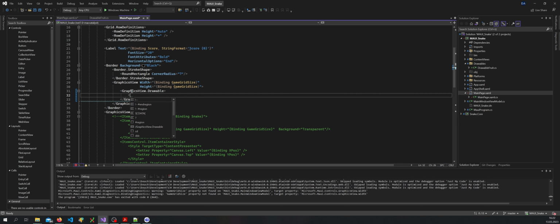And then in here we will get the DrawableFruit. We'll give it a name, DrawableFruit.